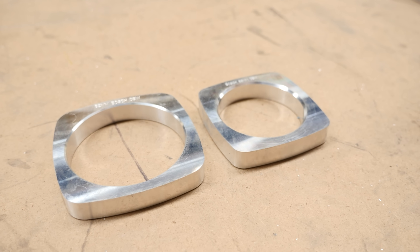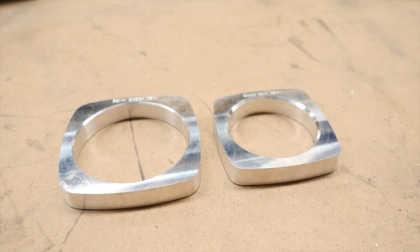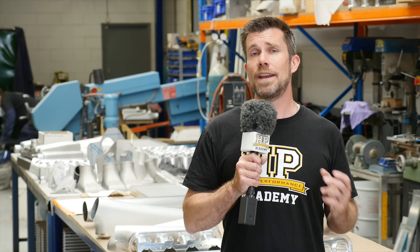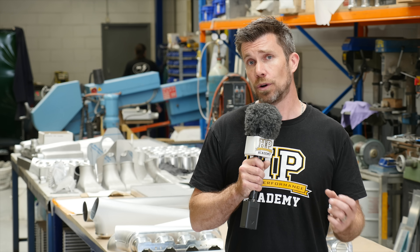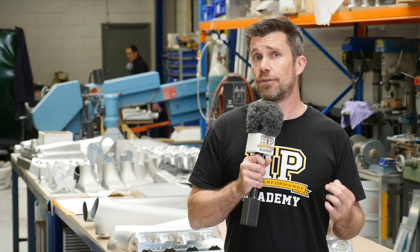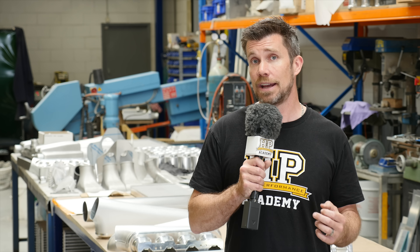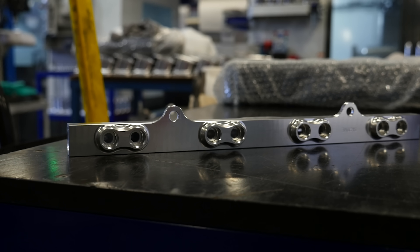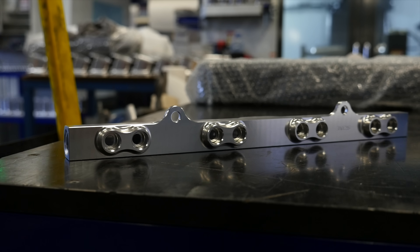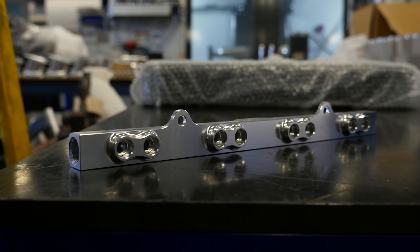One of the advantages with using a drive-by-wire throttle is it also allows idle speed control to function through the throttle body. On the underside of the plenum is a flange with a range of ports, allowing us to fit take-offs for manifold pressure, our MAP sensor, our fuel pressure regulator, and any other sensors such as an inlet air temperature sensor. We are also using a Plasma Man billet CNC machined fuel rail, set up for our dual fuel injectors per inlet runner.